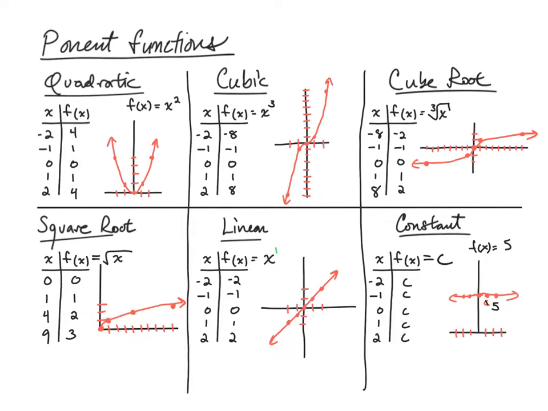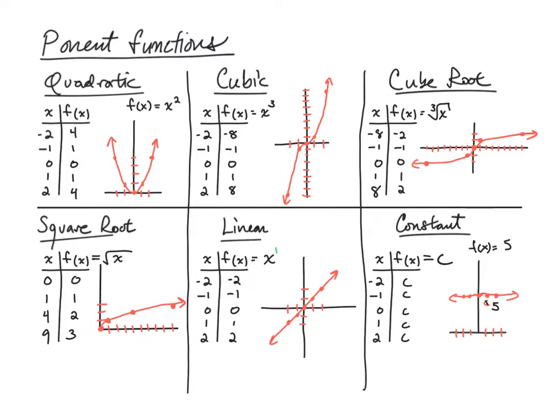And the same thing with the cube root. Cube root would be 8, 1, 0, -1, -8, and you can take the cube root of all of these numbers very easily, giving you this graph. So all of the graphs that we will look at when we start transforming them, aka moving them around, reflecting them around a coordinate plane, will start out here, here, here, here, here, or here, based upon what type of equation you are given. You have to determine what the shape of the graph will look like.